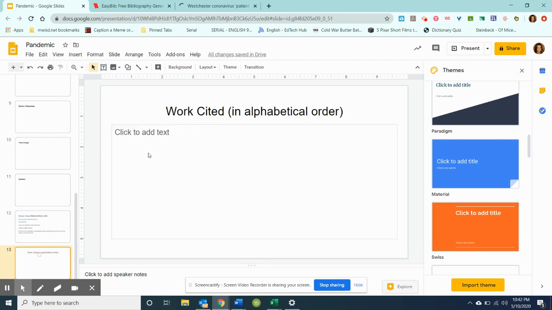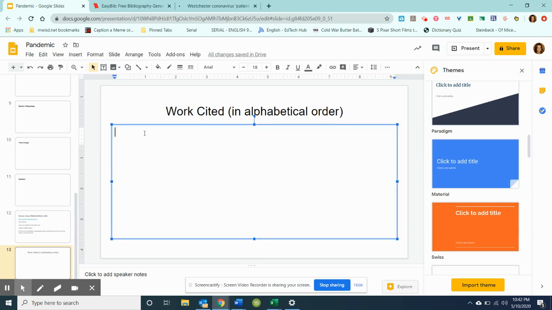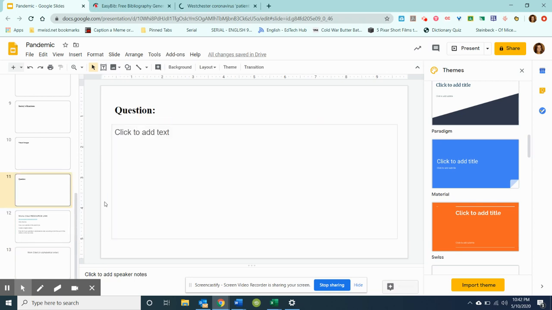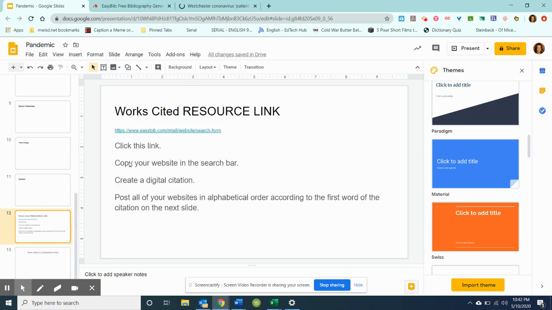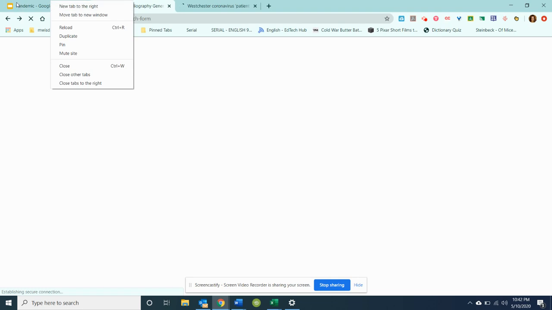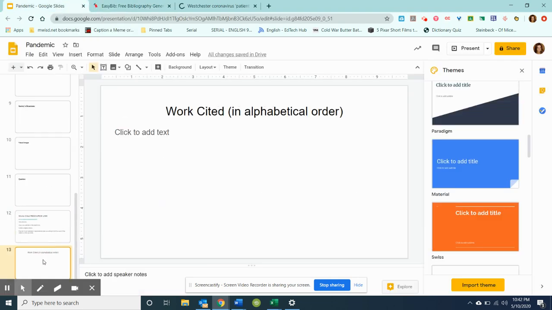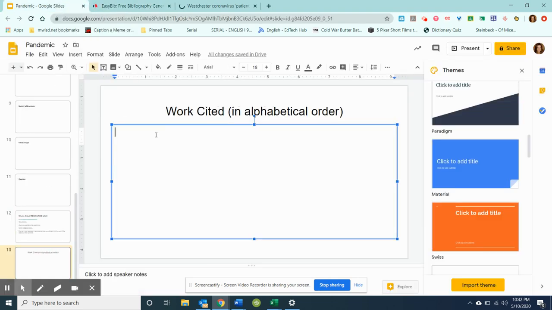And then you'll copy and paste the websites that you cited, that they give you at the end of that free bibliography generator here. And then you need to make sure that when you paste them here, they are in alphabetical order. And typically you have to do a hanging indent here, but I'm not going to require you to do that because I don't have time to teach you, okay? So make sure you're putting all your websites in here and using this link, and then you're getting a works cited from it, and that you're copying and pasting it in alphabetical order here.